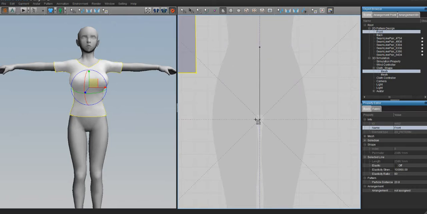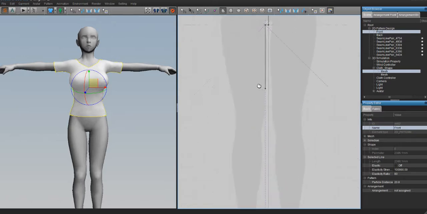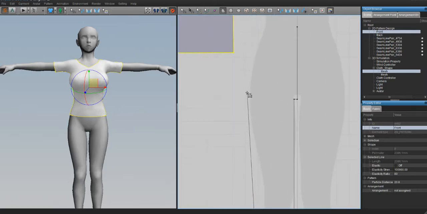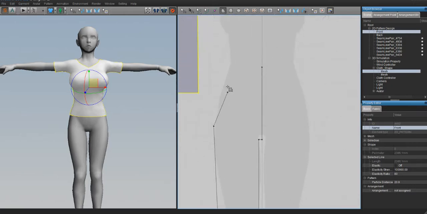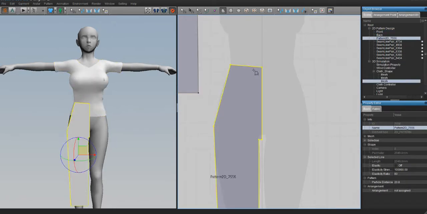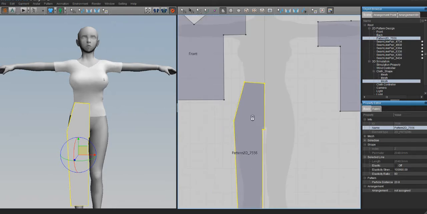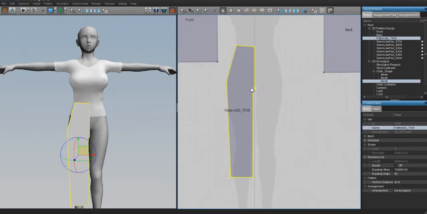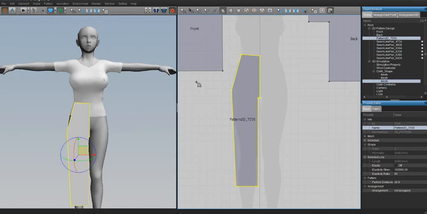Then you're going to make a slight right angle right here, and then you're going to go down to how long you want the pants to be. They can be as long or as short as you want. Once you get the leg down, you're just going to go straight up the leg, make a wide click right here by the hip, and then you're going to go up to the side, and then reconnect here at the middle dot, the starting point. So you should have one pants like that.